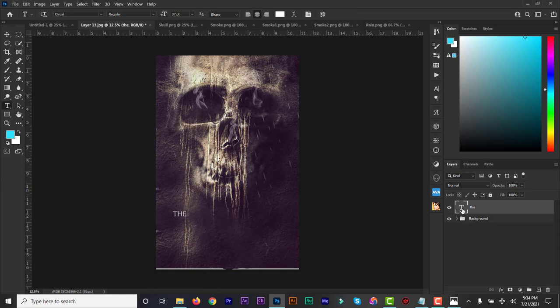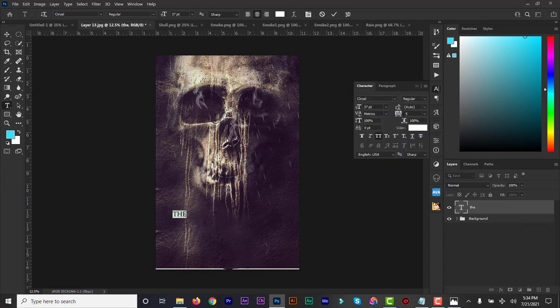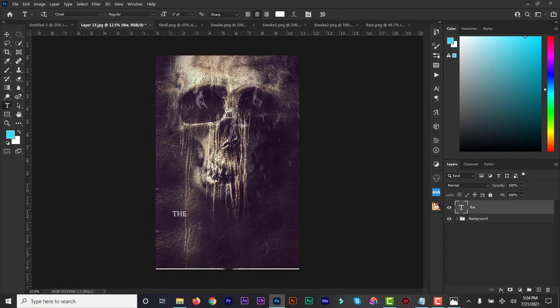And now Cinzel regular, let me use bold, check, and we are done. So the skull, I could do it this way.